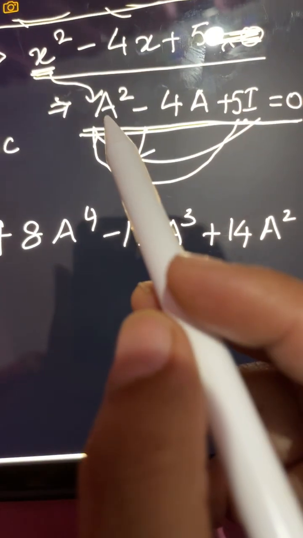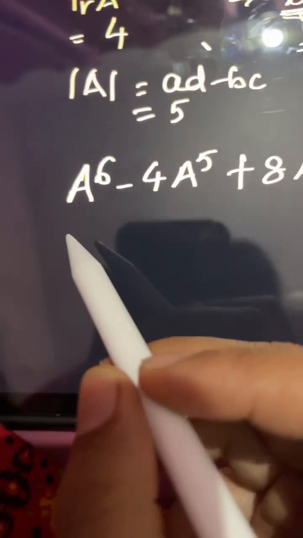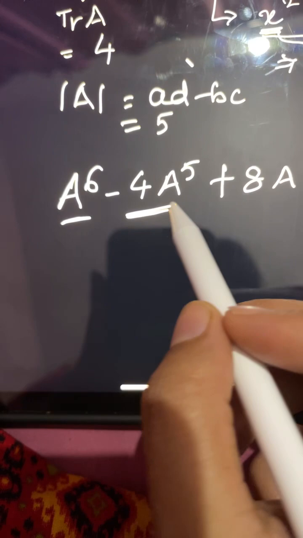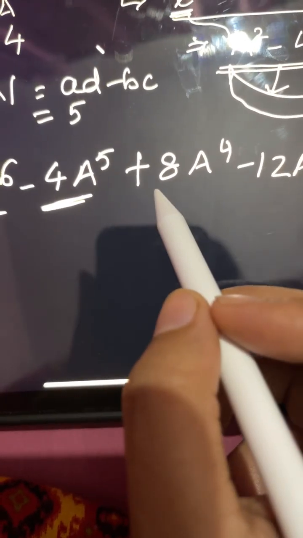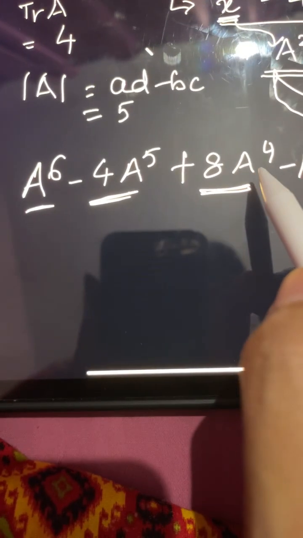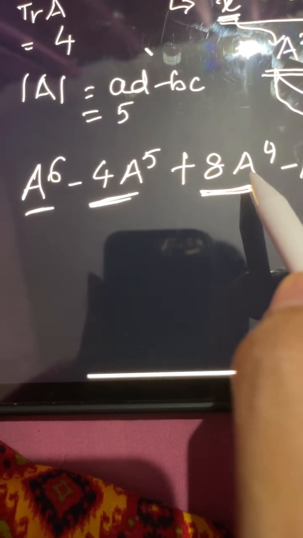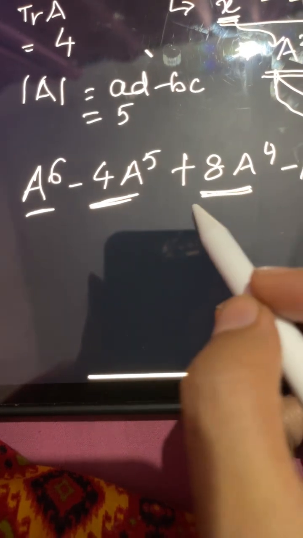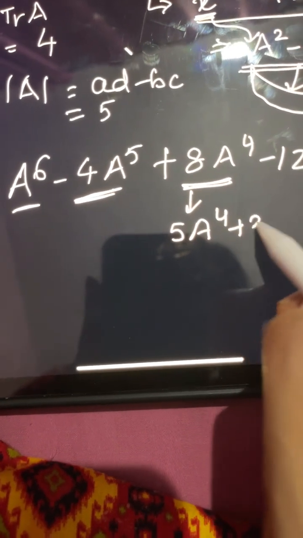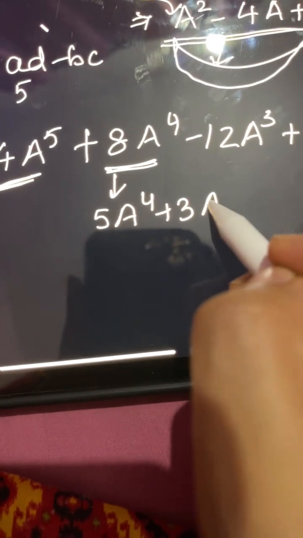सो यहाँ पे A square minus 4A plus 5 आया है. So what I can do is I can see कि देखो, if I take something common तो minus 4A और plus 8 की फॉर्म में बन जाएगा अगर मैं A^4 को कॉमन लेने का ट्राई करूँ तो. ओके, सो मैं 8 को 5 प्लस 3 लिख सकती हूँ क्या? येस, डेफिनेटली. लेट्स राइट इट लाइक दिस.